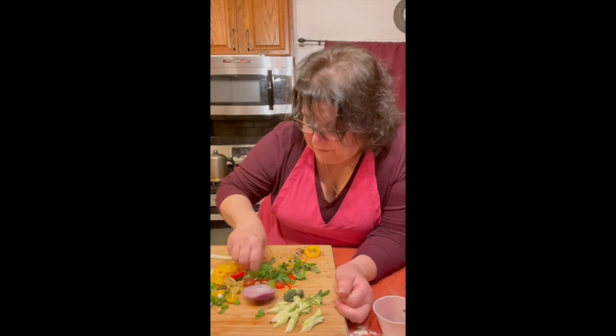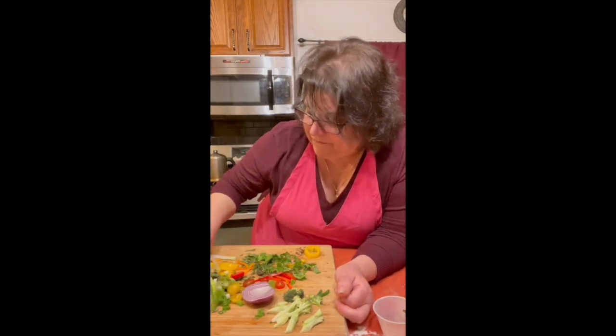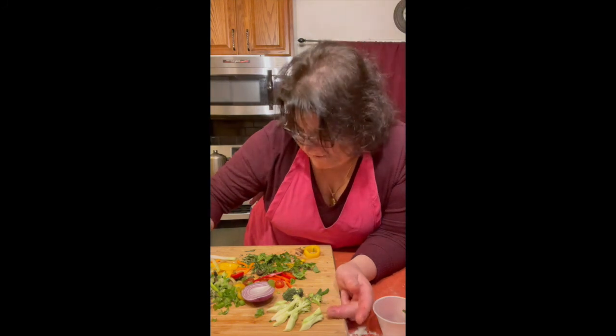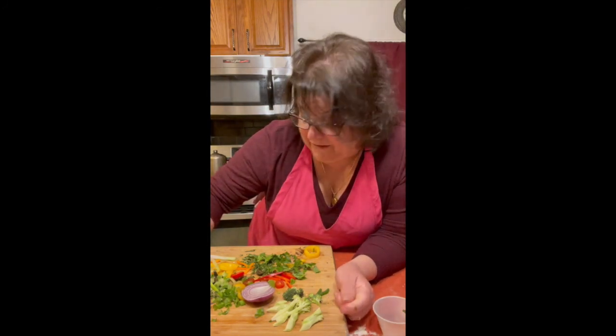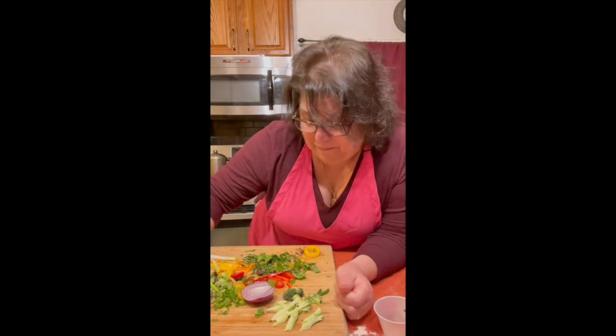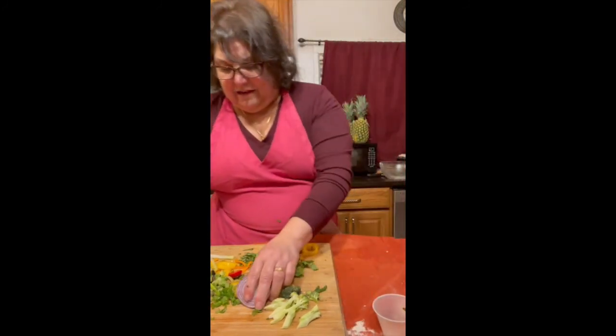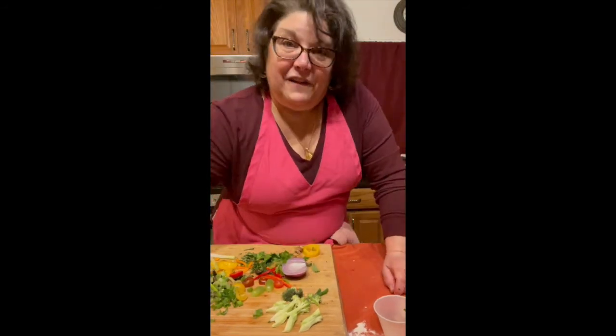Now these vegetables, there's a lot left. These vegetables would go nice on a salad. You could turn them into a quick little vegetable soup with a little vegetable stock. Yes, yes. Saute up your onions and finish cutting up your herbs. And you could just do a little something with it. Put it on a salad. All right, that's for now.